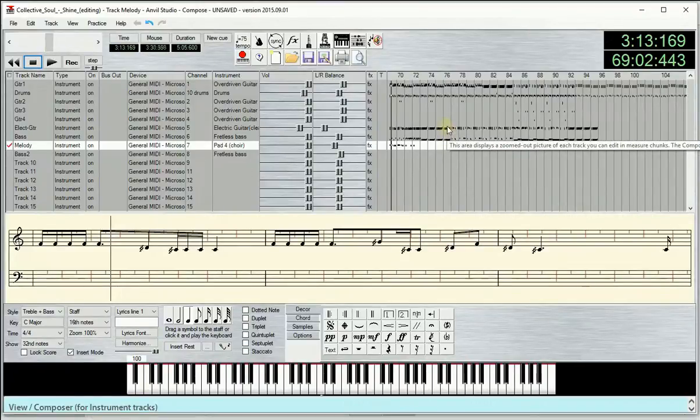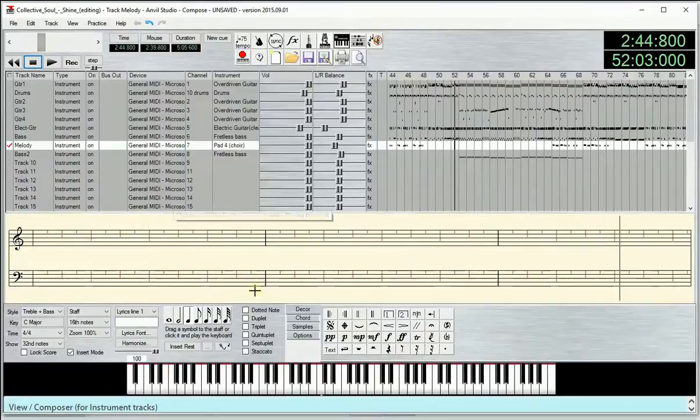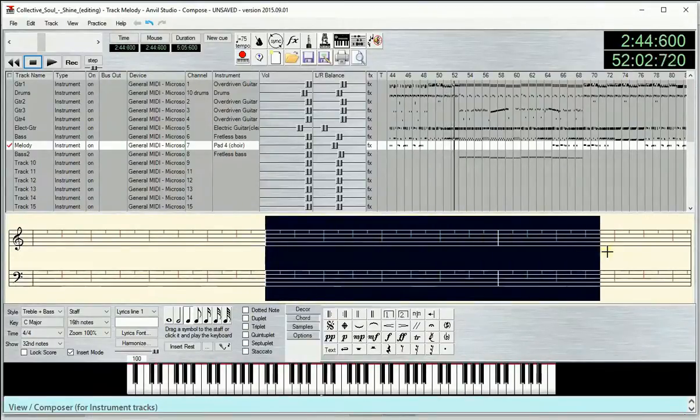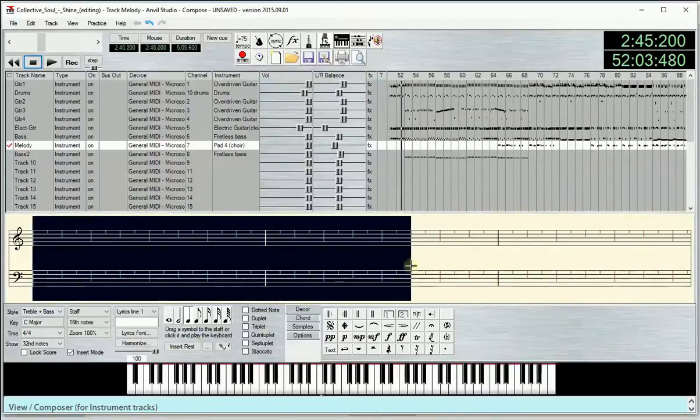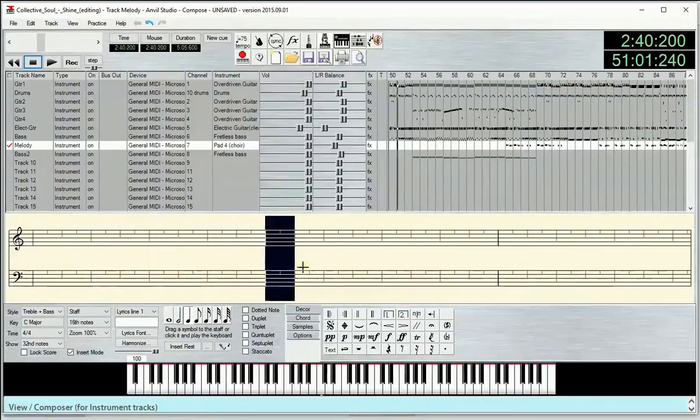So if we go with this one, it is 1, 2, 3, 4, 5, 6, 7, 8 away from this. So I'm pretty sure that those squares are these black lines. So I'm going to see if I can make it 1, 2, 3. The problem is it likes to skip forward on me, so I don't know exactly where I am.